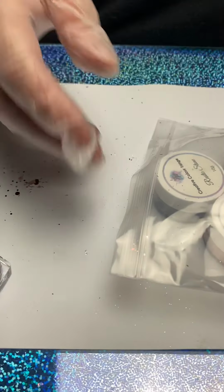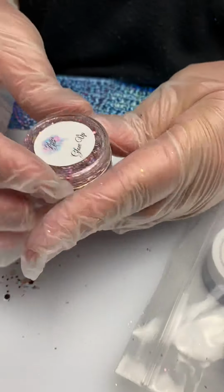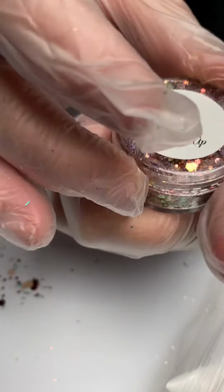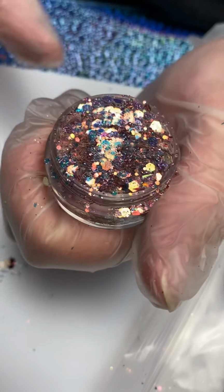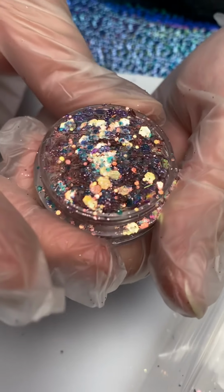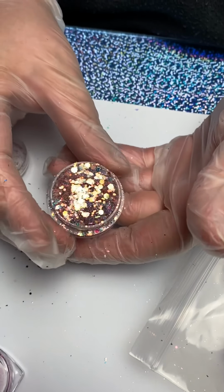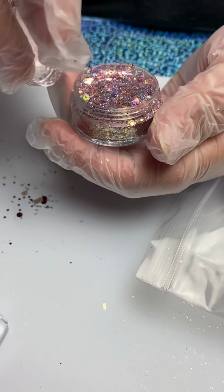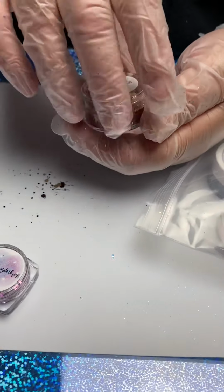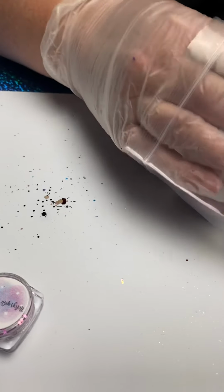Then I also treated myself to Glow Up, which is one of our new loose glitters. And this is just, I don't even know how to describe this. It's just so pretty. Look how full those pots are. Just, yeah, such great value for money.